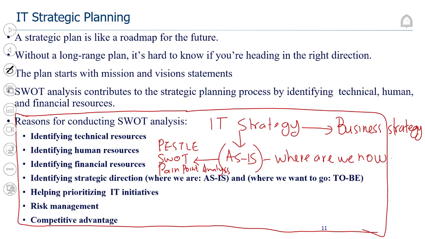Even ITIM can help us, because if you're looking at our maturity, all the maturity models that we've talked about, okay, that will help us know where we are as a business as is. Very, very important for us to know where we are. And then once we know where we are, then we work out to be. And to be will be informed by the business strategy, what the business wants.